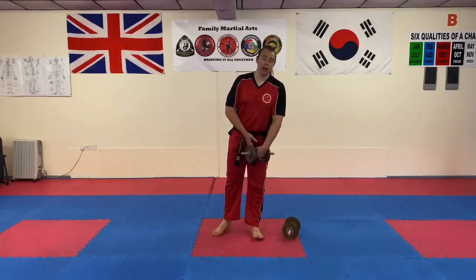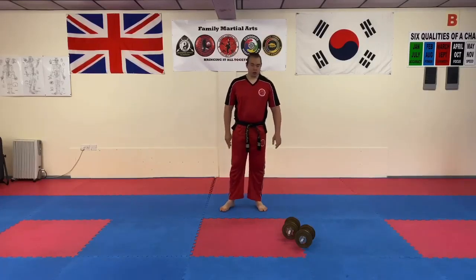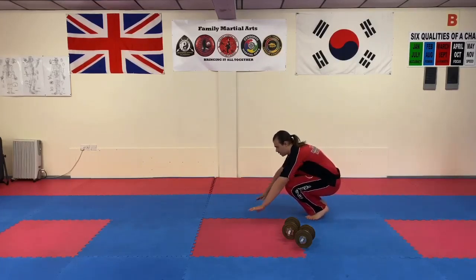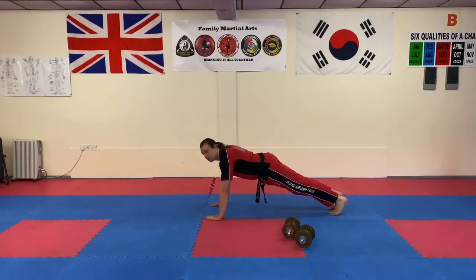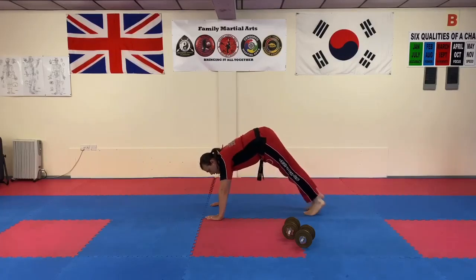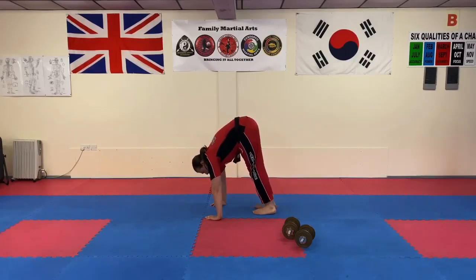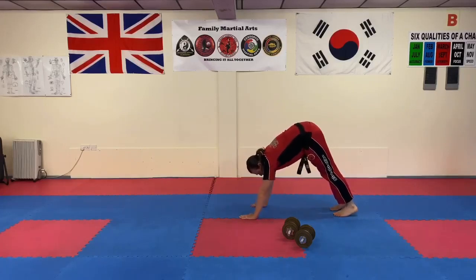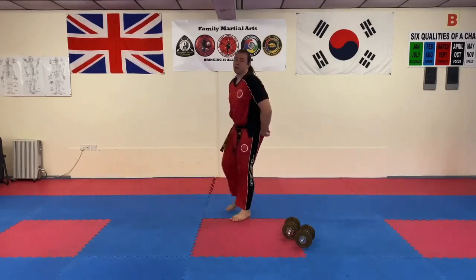Here's one more exercise — you can just use the space provided and many of you have done this in lessons. Go into this position with legs nice and straight, and try to bring your feet closer to your hands without coming off the ground. Then move your legs back, and you can also do it the other way — moving your hands closer to your legs. That really encourages the stretch.